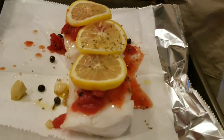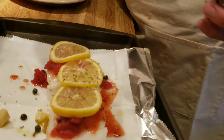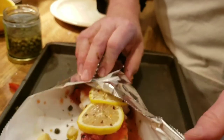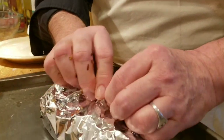A little bit of oregano on top. I always like the dry — I grow oregano, but the dried oregano is so much different than the fresh. And a little bit of red pepper flakes, which I'm kind of getting more and more addicted to as time goes on. I want to fold that into a nice tight little packet.